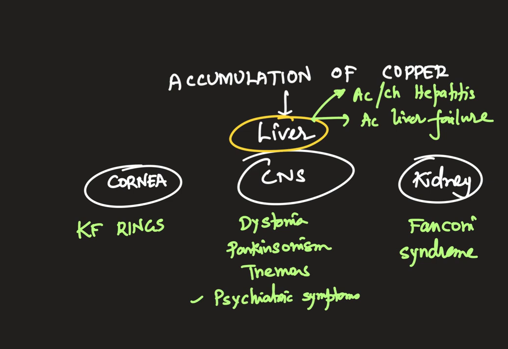Normally, ceruloplasmin binds copper, and in this way it ensures that free copper is not moving in the body. One thing you must have noted is that free metallic ions are not allowed to move around the body, because they can cause the Fenton reaction and free radical mediated damage to the body. These free metallic ions are like naughty children, so they are not allowed to move around normally. There is always a carrier protein for them. Just like for iron there is transferrin, similarly for copper there is ceruloplasmin.